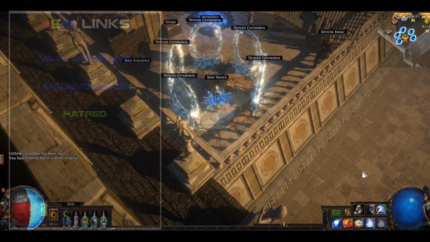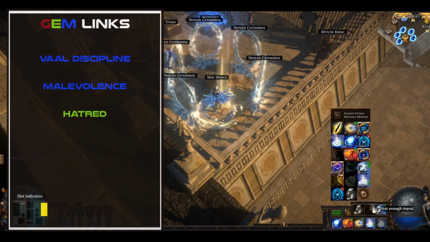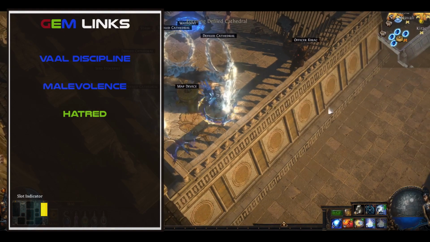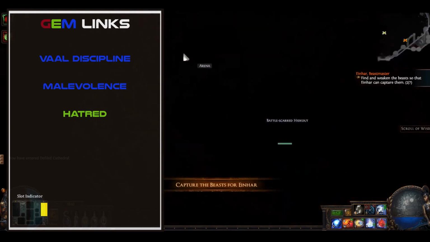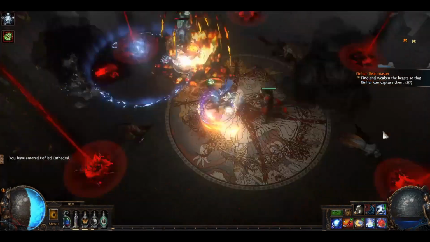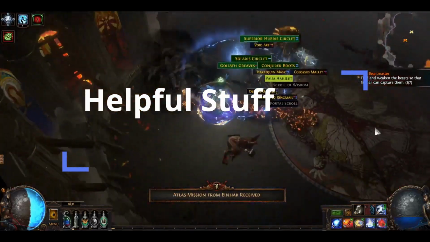Finally, we get to our key aura gems, which are socketed in the shield, which grants them +2 to level. These are Val Discipline, which grants us increased energy shield, and then in emergency starts energy shield recharge. Or at least it does if you're not asleep when you actually need to press it, most of the time. I was asleep. We then have Malevolence and Hatred, both of which have the sole purpose of massively increasing our damage. And now for some random useful or helpful stuff that I picked up throughout the build.